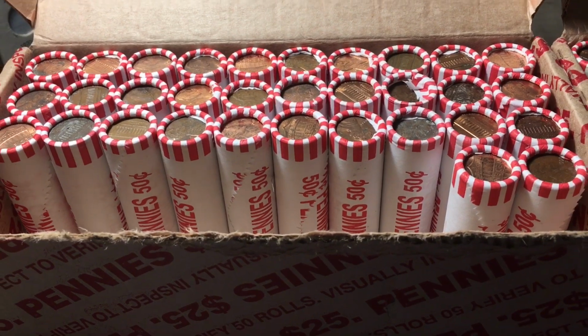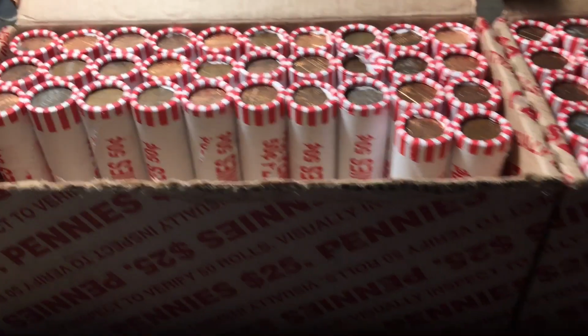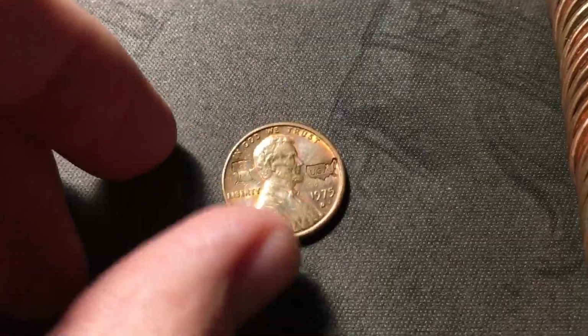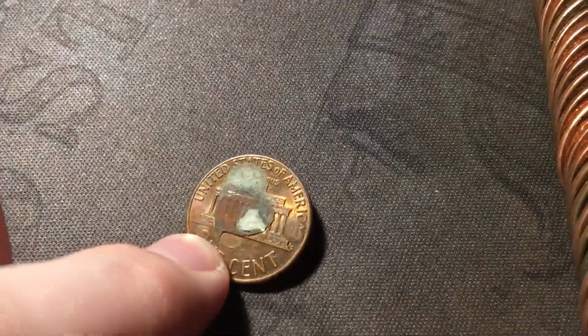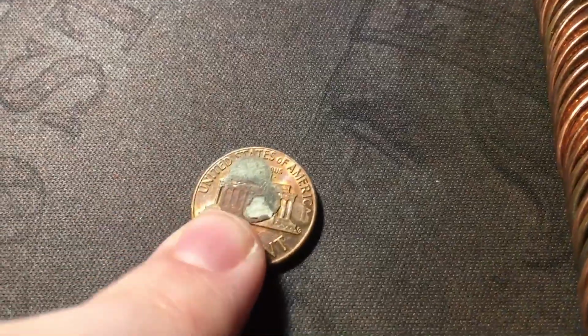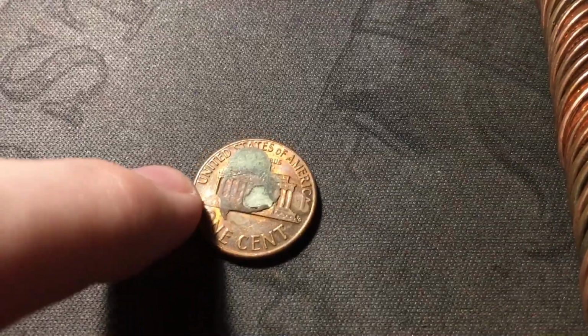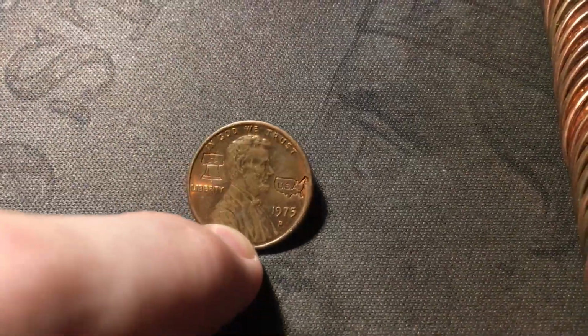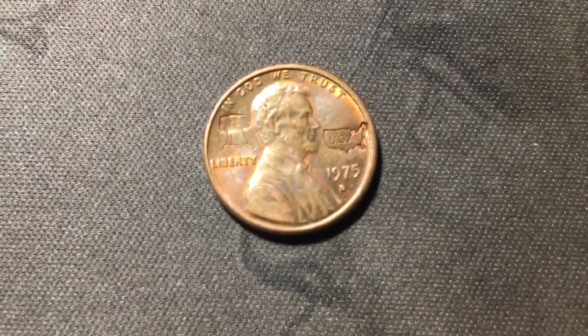Roll 18, and it's not another wheat cent, but I did just uncover a pretty unique find. It's a 1975 Denver with a couple of counter stamps in it. We have a Liberty Bell on the left and the USA on the right. Pretty sure these were sold as bicentennial pennies or something. As you can see, the glue on the back, I think it was glued to some sort of informational paper or something at the time. But either way, counter stamp penny, that's definitely a pretty cool find.